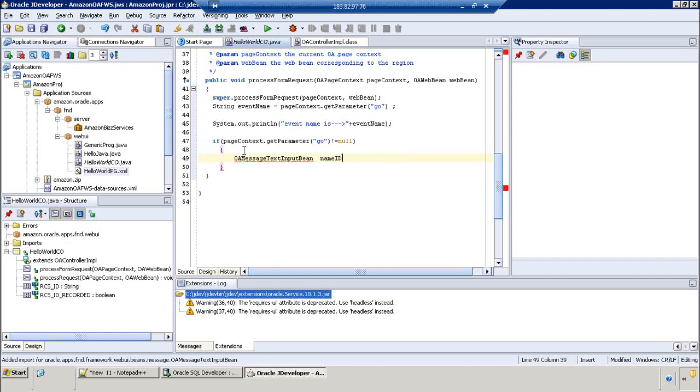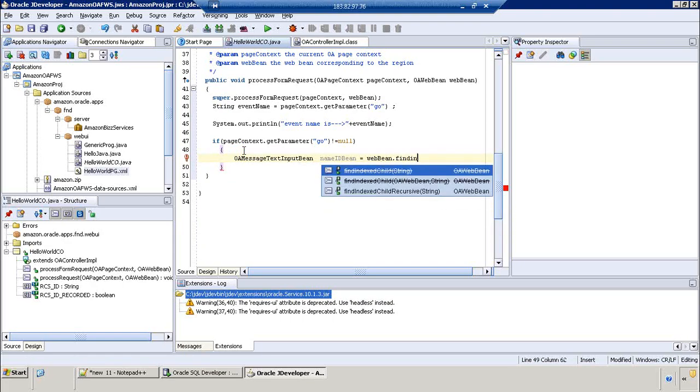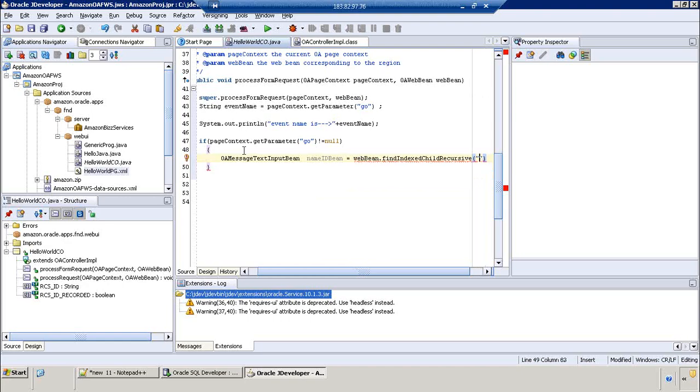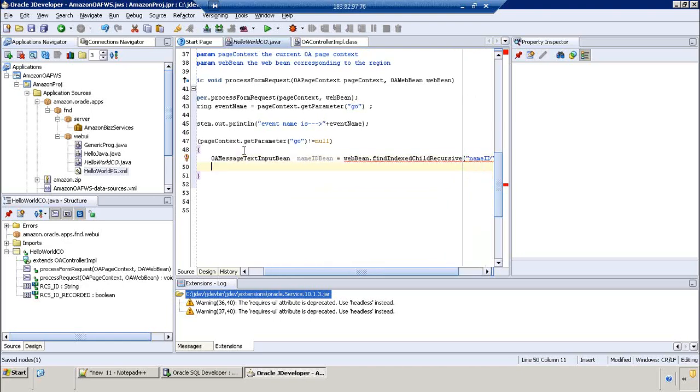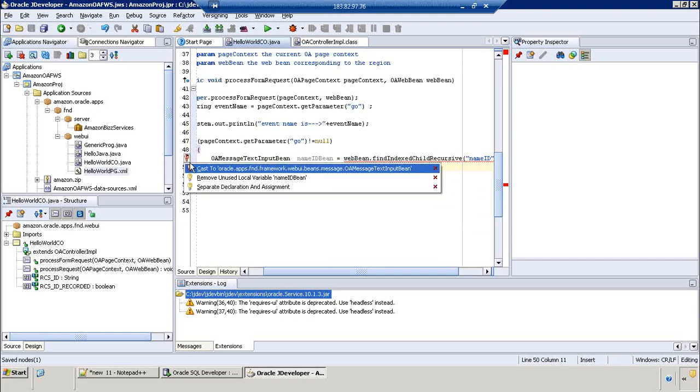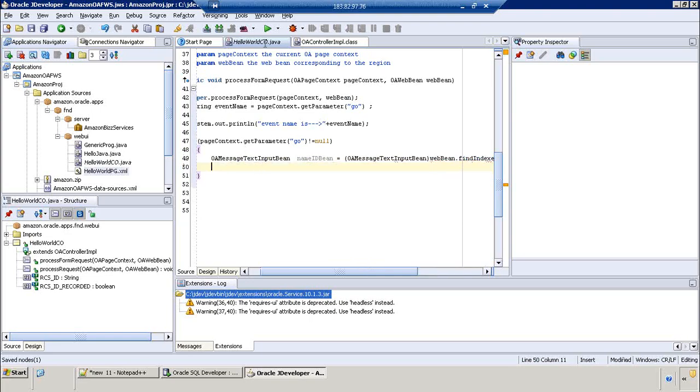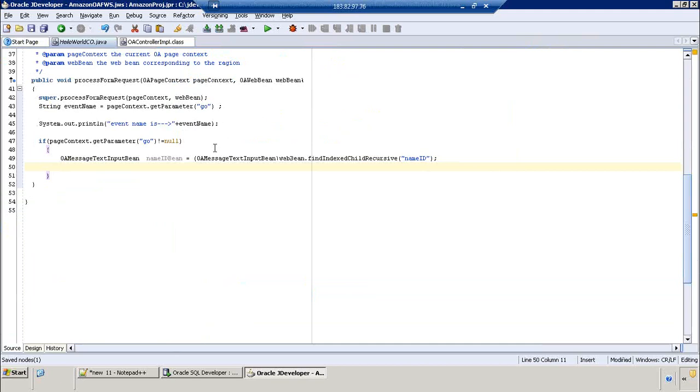Now I'll say name ID B is equal to, where B dot point index tail request. What are we trying to do is get the value from the name ID component. To get the value from the name ID component, we have to create an object for it, so that using that object we can get all the values.